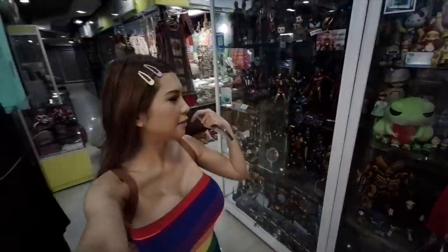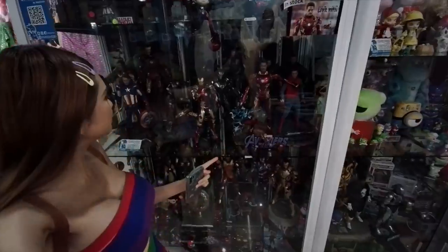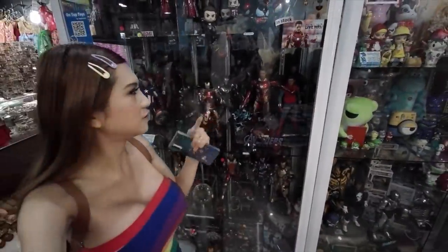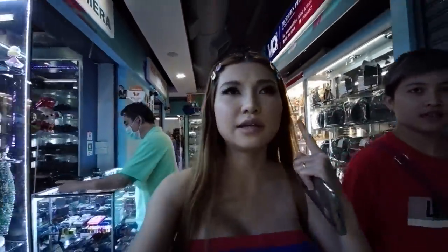So right now we are in a mall called Mega Plaza. A lot of Chinese come here, and you can see in the background we have a lot of, how do you call this? In China we call it a hand model. You can use a resin printer to make this and color them. Since I have 3D printers, I don't need to buy any of this. I can make this. This looks like a camera equipment section. Upstairs, there are more figurines, more models, and this floor is for camera lenses and camera equipment. No wonder so many Chinese come here.